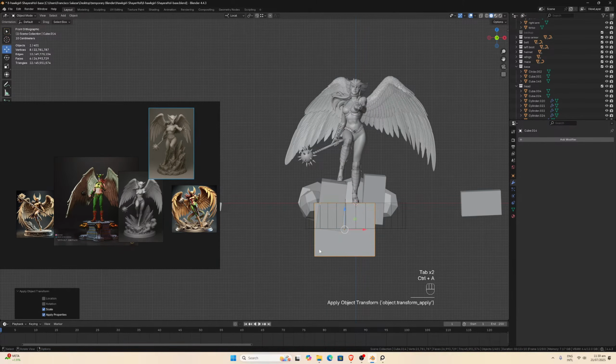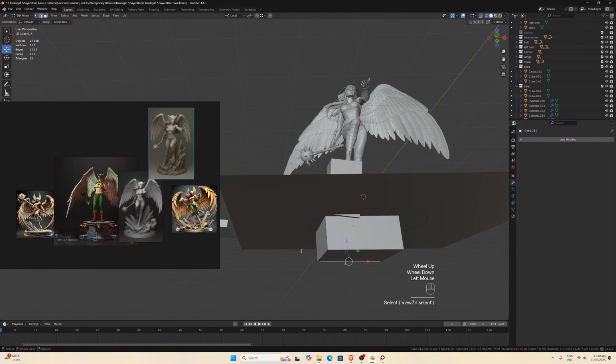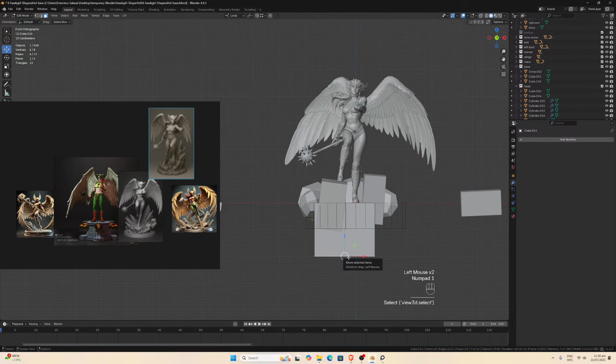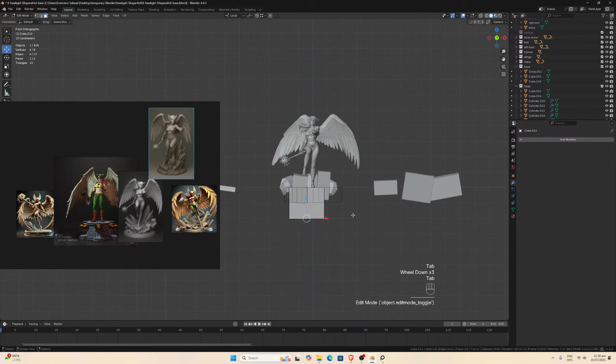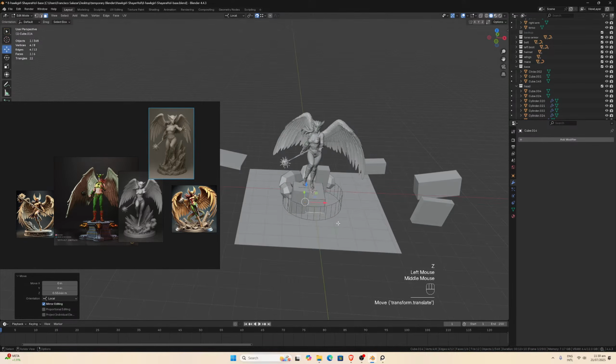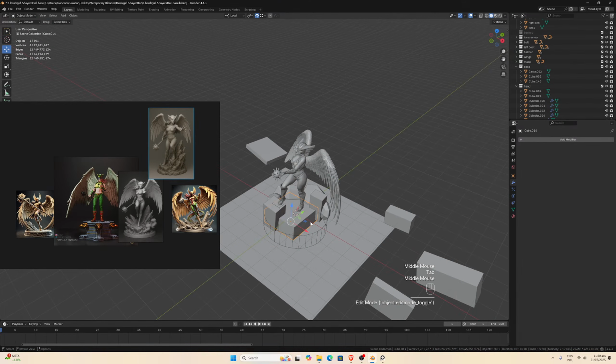To apply a scale, and I'm going to move this part up. Okay, great.